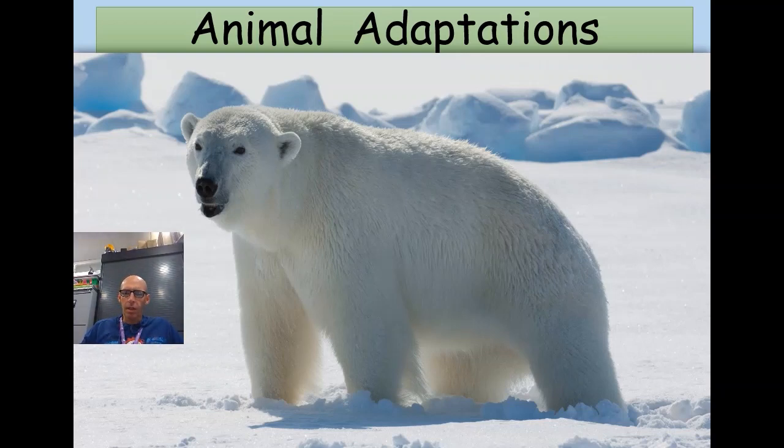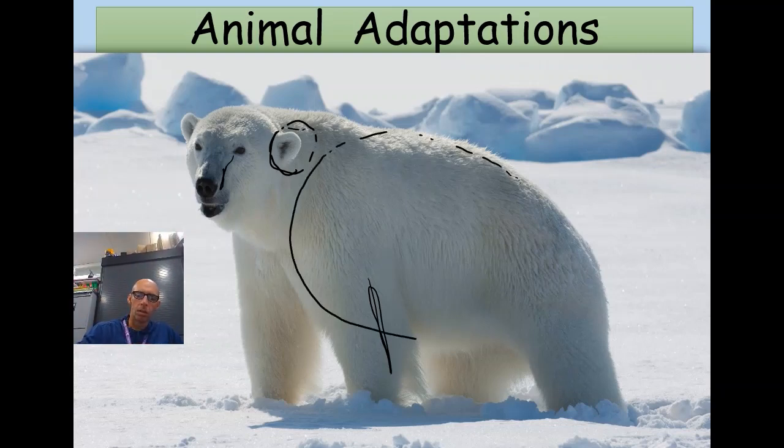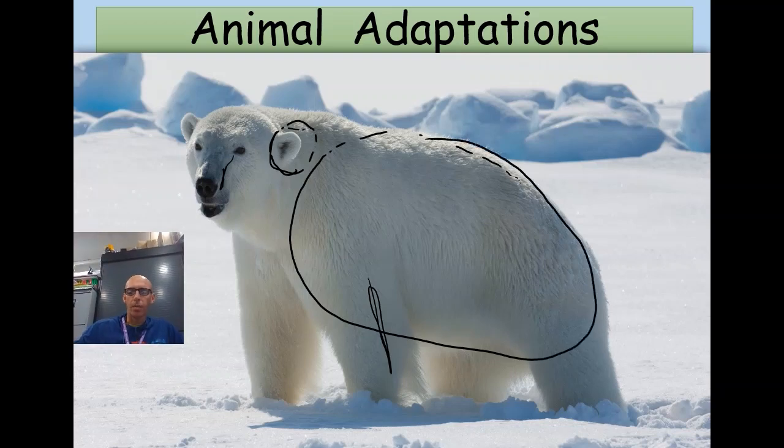So today we're going to look at animal adaptations and some of them that are common, and then we're going to look at plant adaptations next lesson. So in this example here, the classic polar bear example, here we have really small ears and quite a short nose. His legs for his size aren't massively long, and overall this sort of body shape where he's got thick fur, layers of fat, he's white for camouflage.